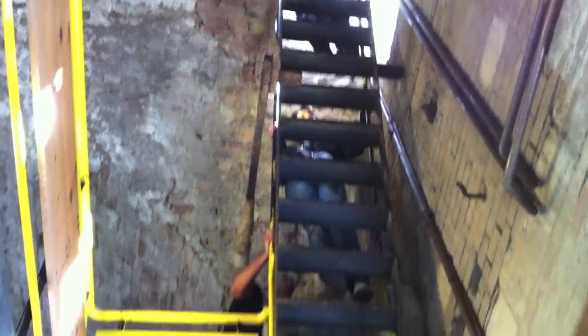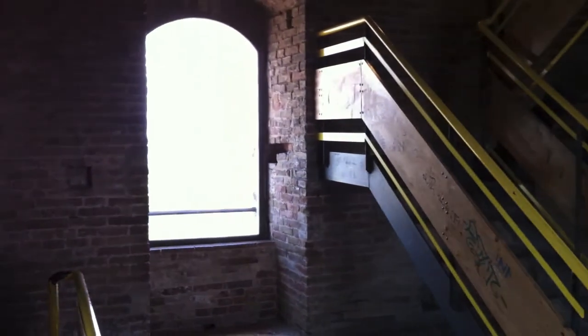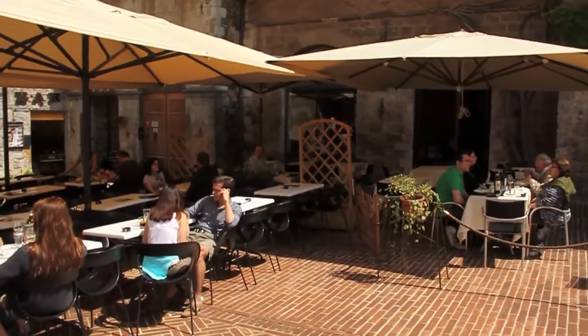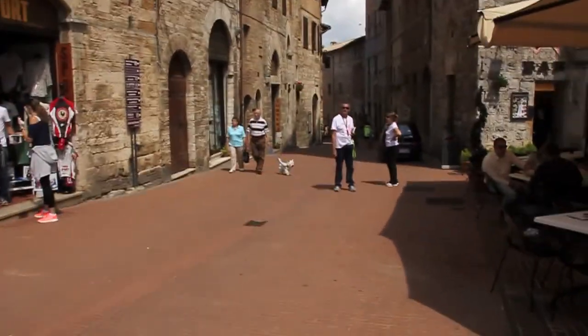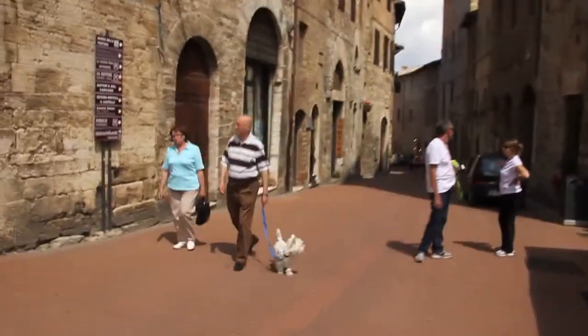So we've just come down the stairs. That's quite steep. This bit isn't. You kind of come down here. There's kind of a nice view out there. There it is. And then you go down here. All the way down to there. It says try not to drop the iPhone. Just had some lunch in there. And we're heading off down the hill to go down on the wall, quite possibly.